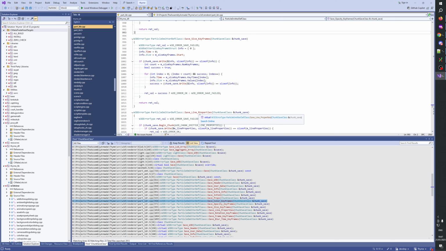Well, for reading and writing W3D, you can just read and then write it out and see if there's any mismatch, right? For the XML format, that's a bit more tricky because you don't have a reference.